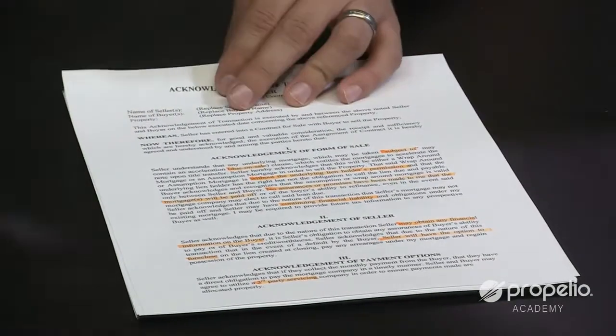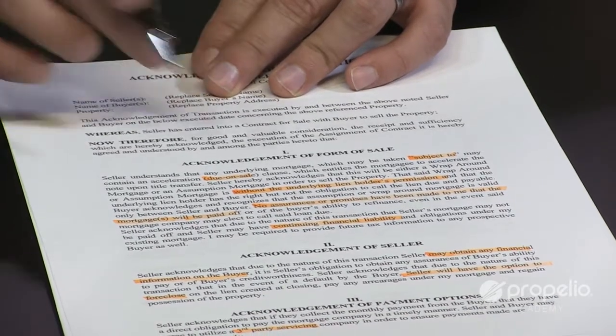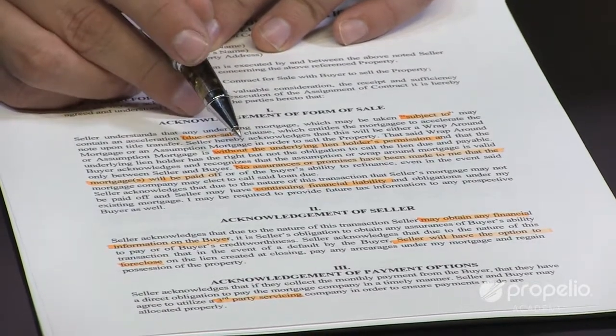This is an acknowledgement. Again, we've got some repetition in here. The acknowledgement of the form of sale that I'm buying this property subject to, that there's a due on sale clause that we've already talked about in here. We're doing that without asking the big bank one about it. And that I'm not making you any assurances that loan is going to get paid off. We've been very clear about the fact that I'm taking over, I'm going to continue making these payments on your behalf, and that you need to be prepared for me continuing to make those payments until the maturity of that loan, which in this case might be 26 years, or whatever the actual maturity of their loan is. Just throw that out there.